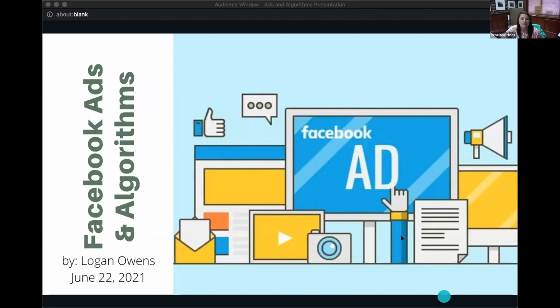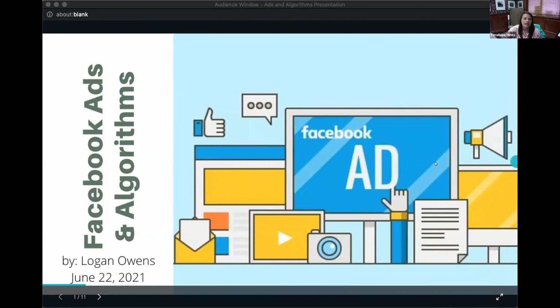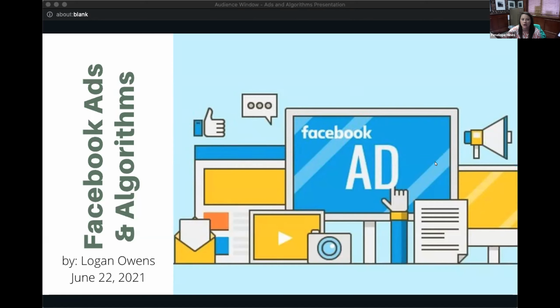Today we're going to be talking about Facebook ads and algorithms. Because of that, I really hope that most of you at least have a business page that you are familiar with in some form or fashion. If not, that's okay. We'll make it work. There's a big difference between a personal Facebook page and a business page, and we're going to talk about those two different things a little bit. But the primary focus today is just your business Facebook pages and ad accounts.